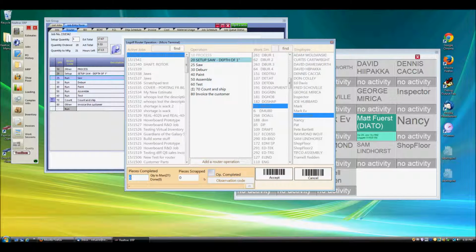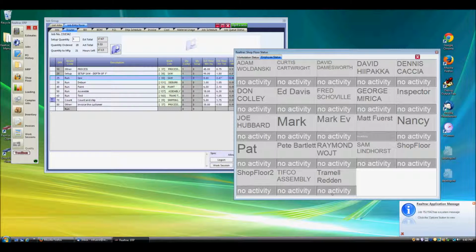At this point in time, the employee is free to mark the piece as being completed, but in the end it won't matter. If an inspector logs into a setup operation, then their determination of whether the piece is good or scrap takes precedence. So we'll see in this case Matt can note there is, in his opinion, 1 good piece, but this may change later.